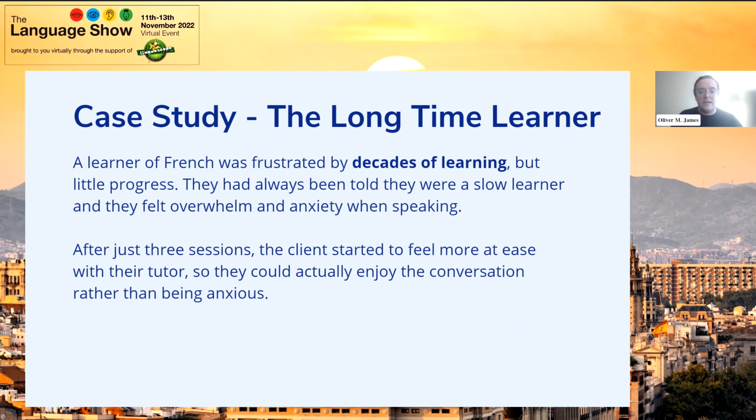The other one which I have for you is the long-time learner. Somebody who's been learning French for a long, long time, decades. They've always been told something which is quite damaging. They say that you're kind of slow. You're a slow learner. And they felt so much overwhelm and anxiety. And it's little wonder that they made no progress, because when we're under pressure, when we're feeling a lot of stress and a lot of anxiety, this takes up a lot of space. This takes up a lot of tension. And so it's no wonder they didn't get anywhere. So after just a few little sessions together, their anxiety reduced, and they've actually started to really enjoy the conversation rather than being constantly anxious the whole time.